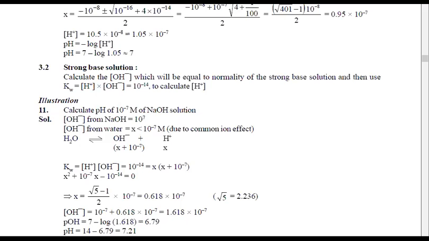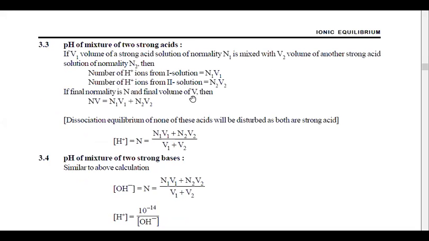Okay. Next, pH of mixture of two acids, right? So see, here it is taking N because they're using the equivalent concept, using normality that we will study in redox reactions. But what I'm suggesting is use the mole concept, take molarity. So it will be M1V1 plus M2V2 by V1 plus V2. After redox, you will understand the difference between molarity and normality, but you can just take this, okay?